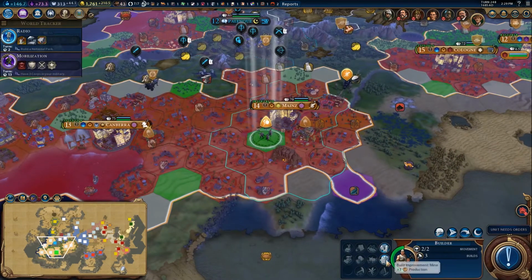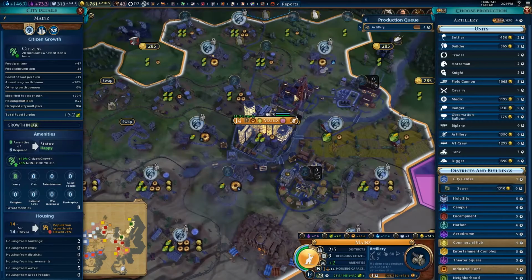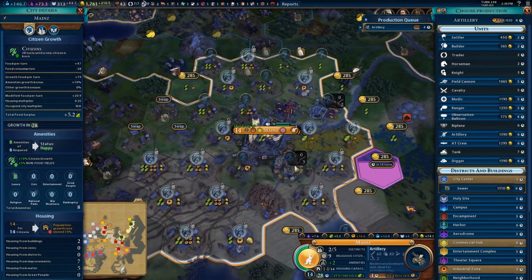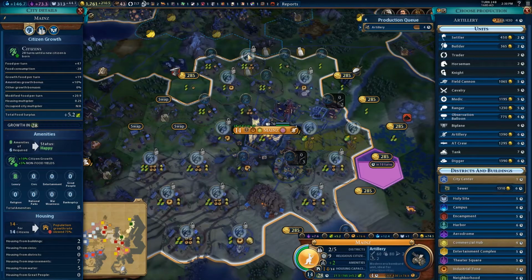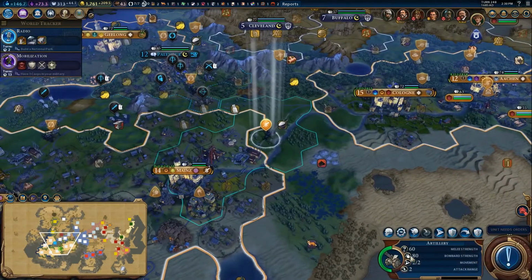Okay, so you are going to get a mine here. We've got some major production going on in this city now. Could do with an extra population, really, just to work all these good tiles. 4 food and 3 production. Right, we're not starving if we do that, and then we can work the better production tile. Excellent. It's going to be a really, really good city for us.